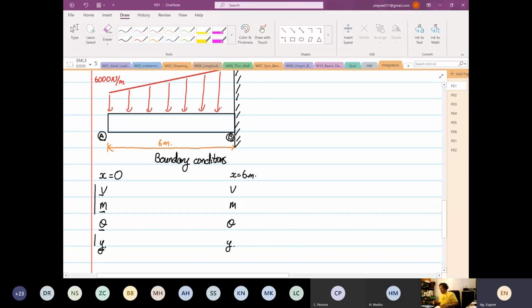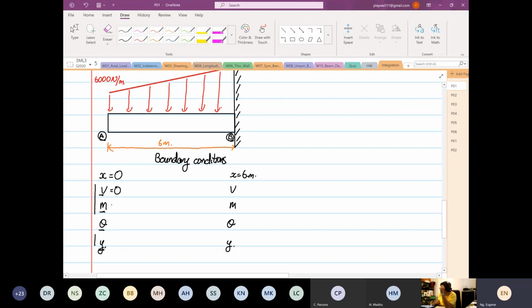Y is very straightforward. So at point A, right? Point A is able to move. Yes or no? So the reaction force is equal to 0. I repeat again, point A, the reaction force of the structure is equal to 0 because it's allowed to what? It's allowed to move. Okay, it's allowed to deflect.